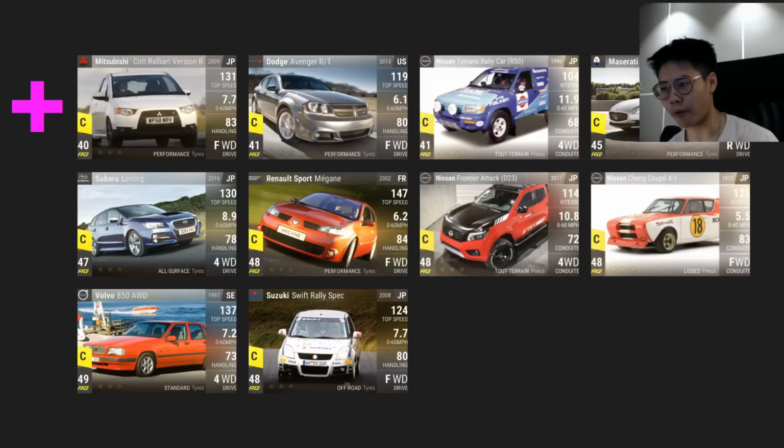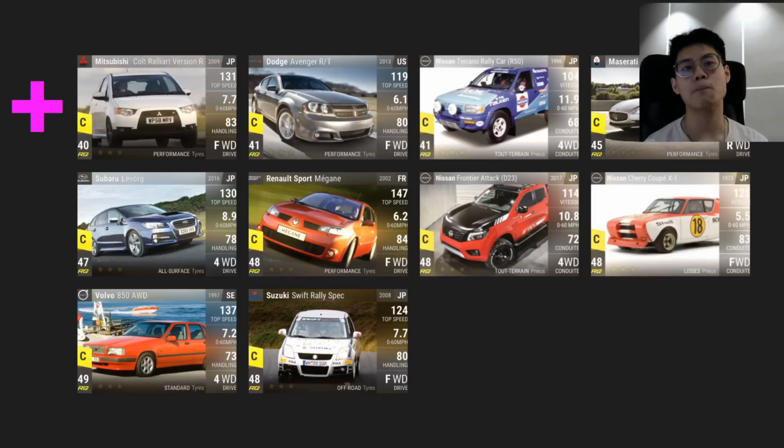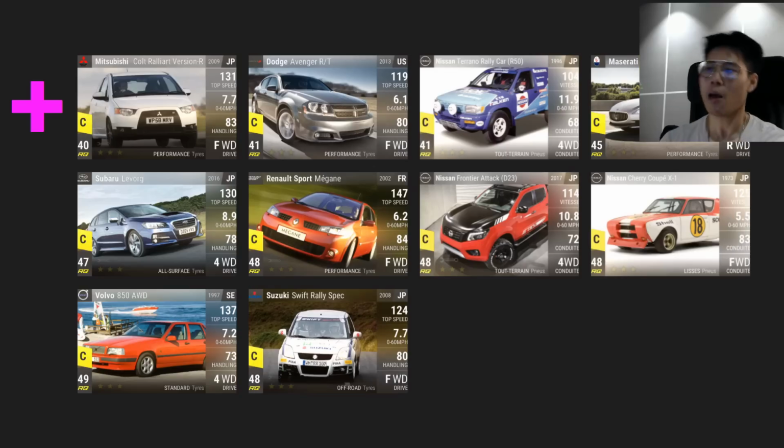Super rares, super rares. I've also added the Renault Sport Megane because it is the best City Streets medium super rare. I am sorry that I didn't have it in here before. We include the Nissan Frontier Attack, which is like the go-to off-roader now for the snow. It still loses to the Datsun 240Z on many accounts, especially in sand. So I still have the Datsun on the list. But when it comes to snow, you want to use the Frontier Attack.